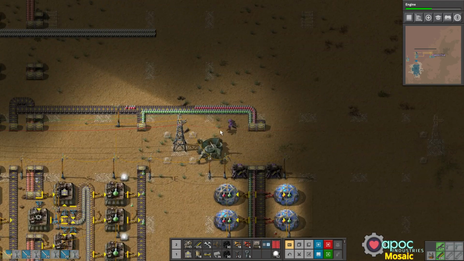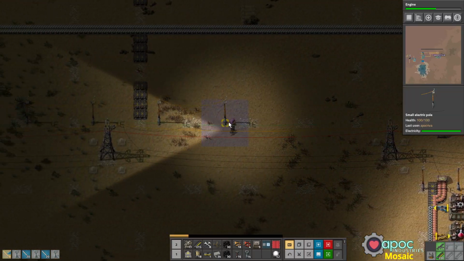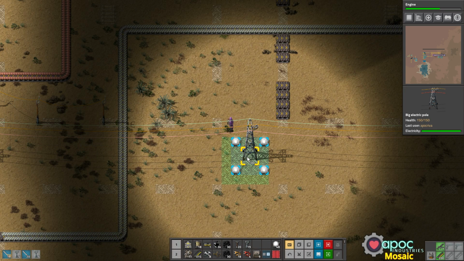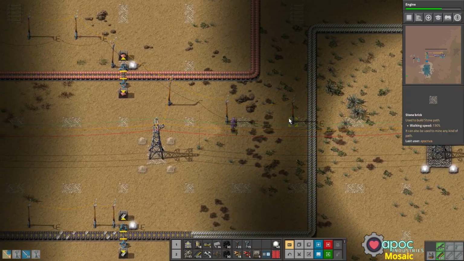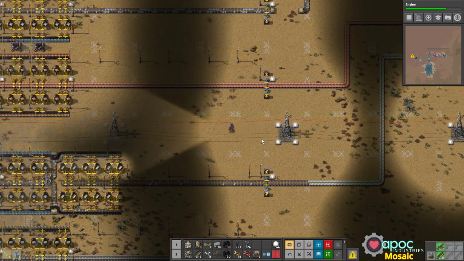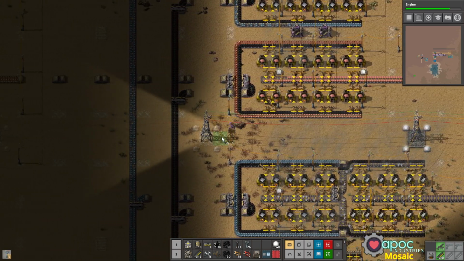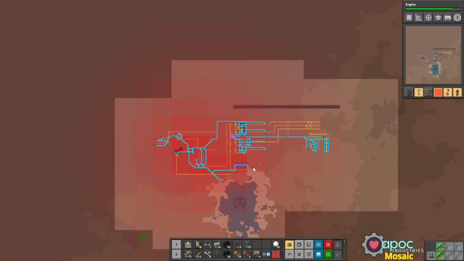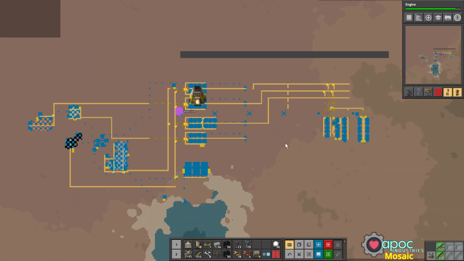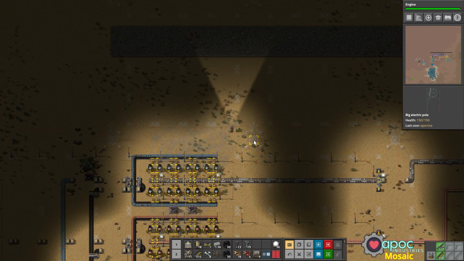The, not pipe, what are these called? Power pole shenanigans that's going on here. Lovely. Right. They are getting attacked. I'm going to ignore it because I think our turrets have dealt with it. Very nice. Okay. Now we're actually starting to get a little bit of a feel for what the Mosaic is going to look like.